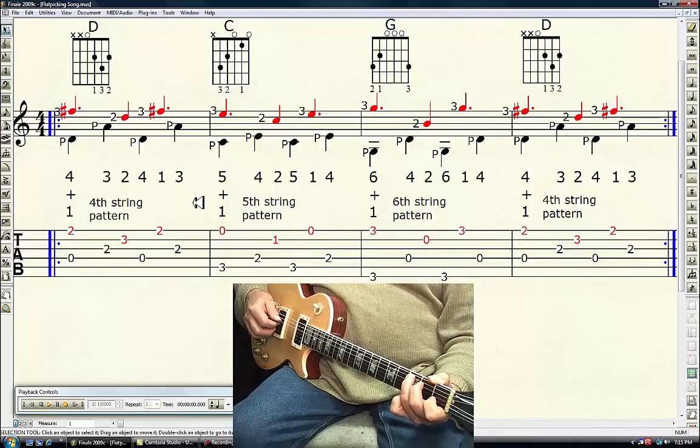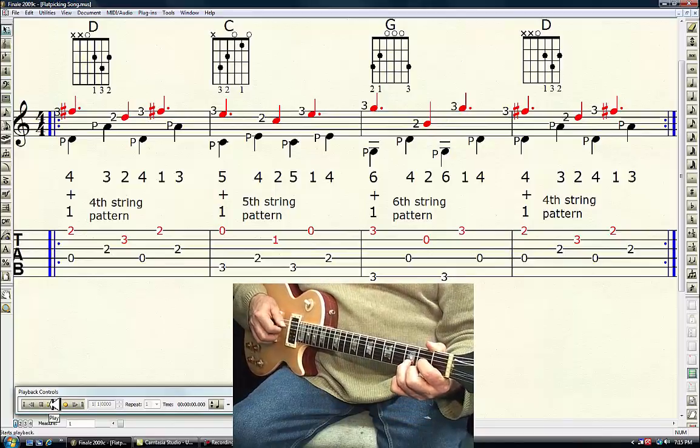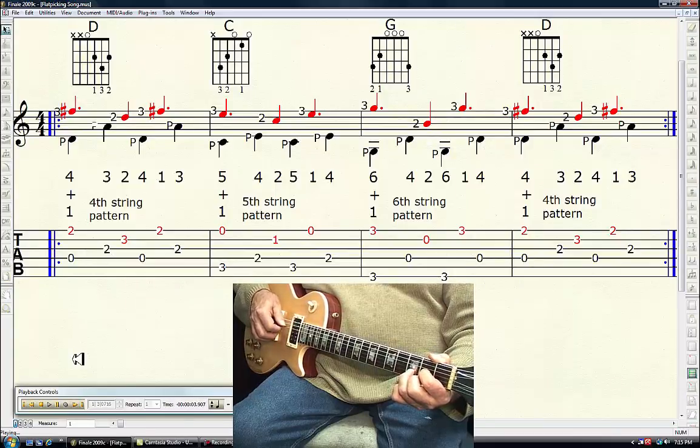Get your left hand in position, make the D chord. I hope you have practiced the chord changes several times. 4 clicks, 2 repeats. Four and 1.